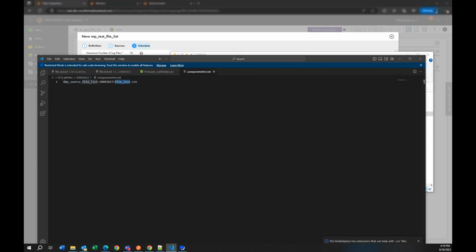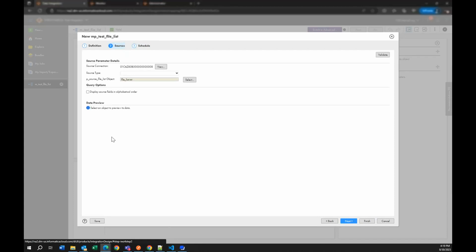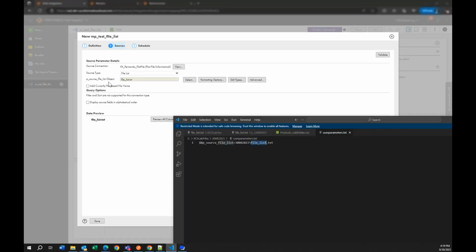So here in the parameter file, now we have the parameter that we created that tells us what is the file that we want to process. And here we specify, okay, I want to go to this subfolder and I want to load this file. So whatever we specify here, let me show you again. Here we specify this parameter, we assign this value, but this is pointing to the parent location. Here we are saying, you see the same name of the parameter, and we are telling, look at this place, look at this folder, and this is the file name. So when your process runs, the value that you specify in the parameter file is the value that is going to be used.